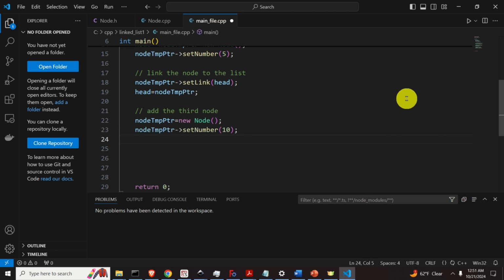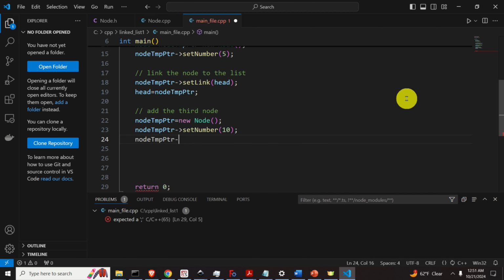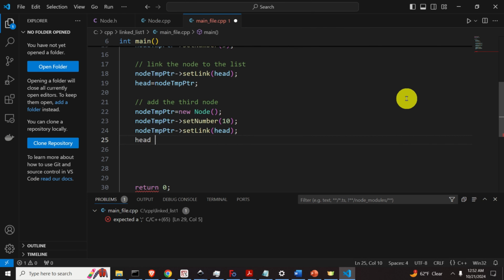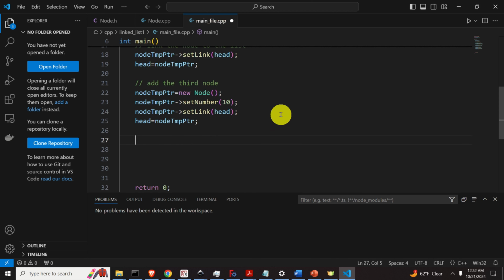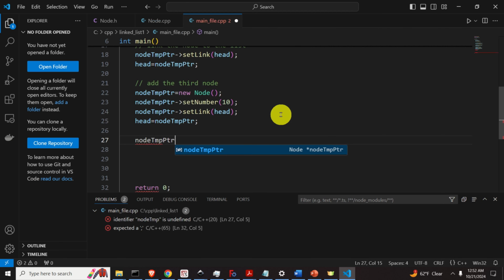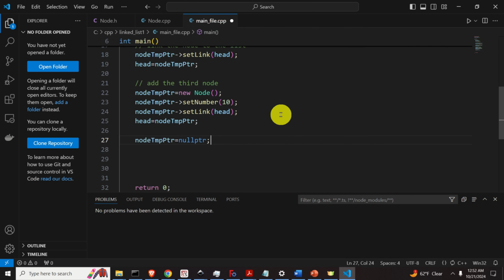Then let's link this node by calling node temp pointer set link, and let's pass the head. And after that, let's move the head. Now head should be equal to node temp pointer, and that's it. And over here, we don't need the node temp pointer anymore, so I will set it to null pointer, and that's it.